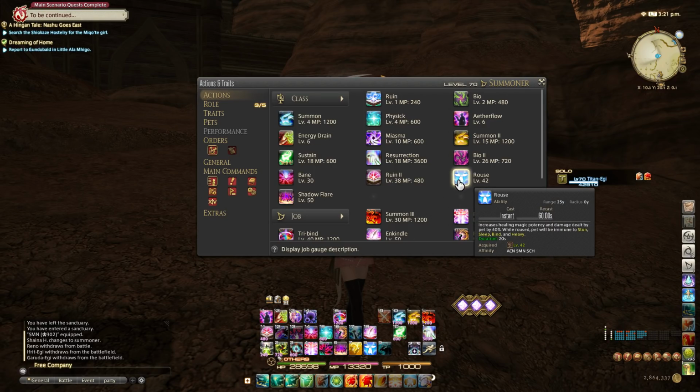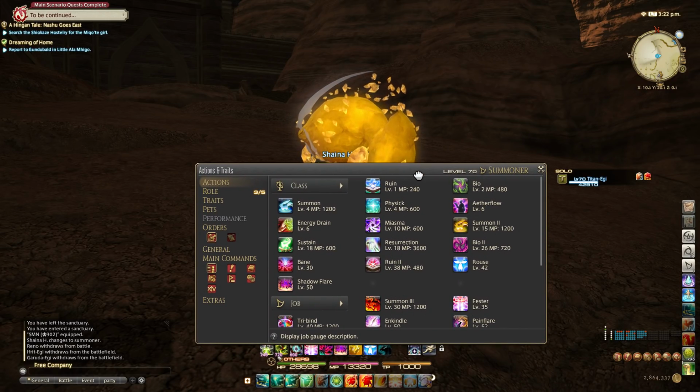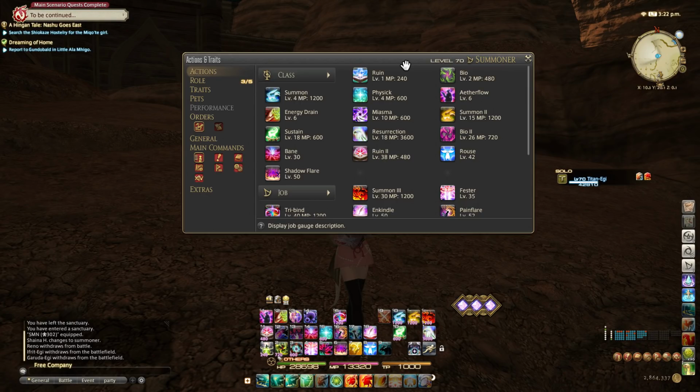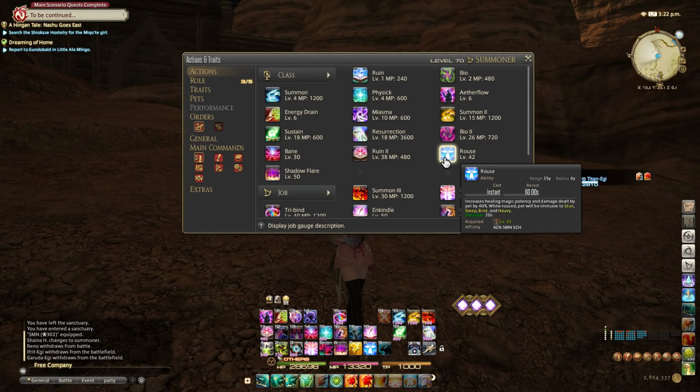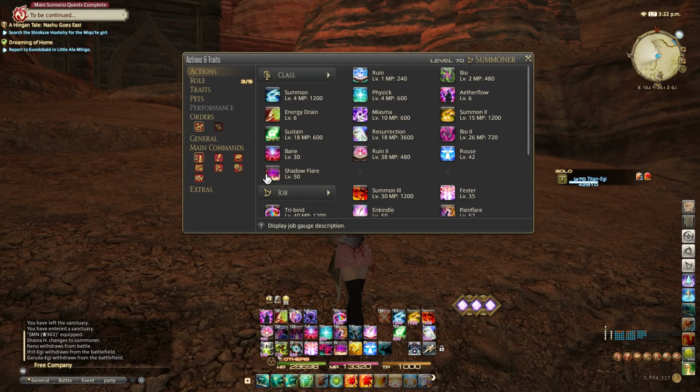Then Rouse. This is one of the abilities that increases your DPS significantly. And the reason is because we're summoners and we have pets, very similar to World of Warcraft's Warlock, which is basically what we are. The pet is a very big factor in our DPS. Now, as you can see, it increases healing magic potency and damage dealt by pet by 40% while roused. Pet will be immune to stun, sleep, blind, and heavy, and it lasts for 20 seconds. Now, later on, we get a passive that I believe helps reduce that to 10 seconds, but after certain things happen. So keeping this on cooldown when you're in battle is very important, so your pet is always doing as much damage as possible.